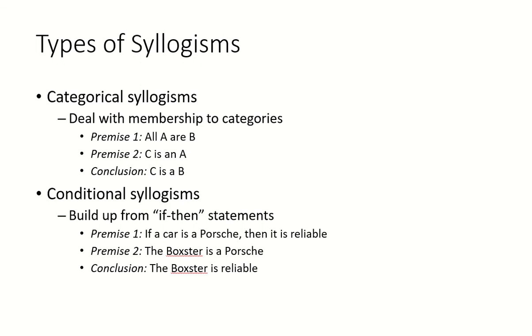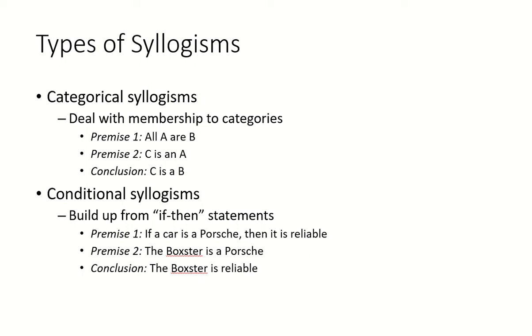These syllogisms happen in a couple of different ways. Some of them are called categorical syllogisms, and they deal with membership to a certain category. So for example, all A's are B's, or all professors are jerks. C is an A. Dr. Van der Waal is a professor. Therefore, C is a B. Dr. Van der Waal is a jerk. Okay? So you see here it's replaced with A, B, and C just because A, B, and C can be anything, right? All cows are dumb. Betty is a cow, therefore Betty is dumb. It could literally be anything you can think of.